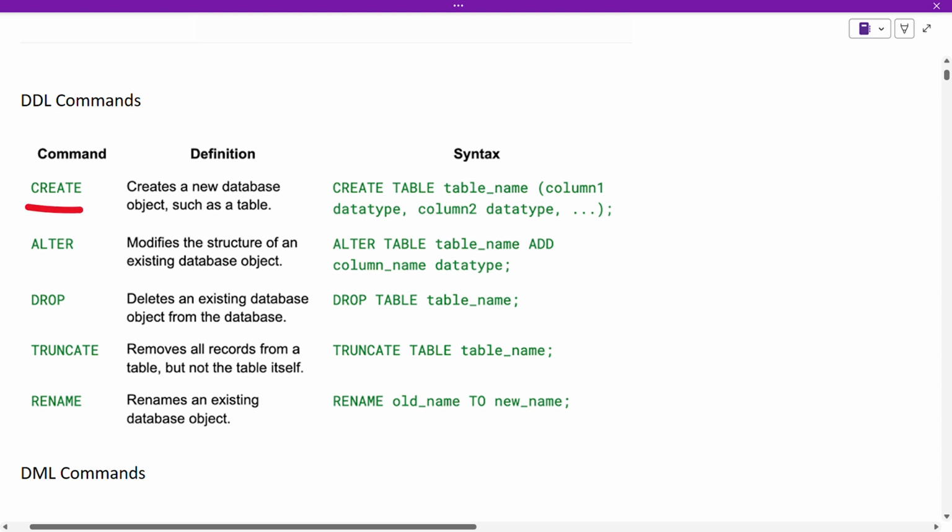This is the create command. It is used to create a table. We can create views, tables, databases, objects and a lot of things, so we have to specify what we are creating. Here we are saying we need to create a table, and then specify the table name, the columns, and the data types.